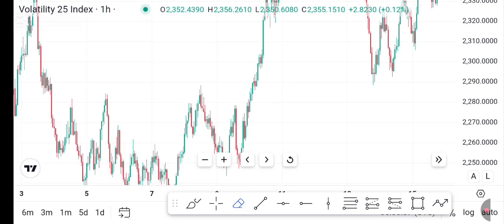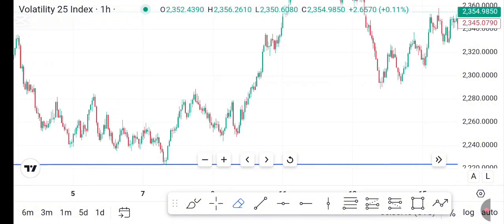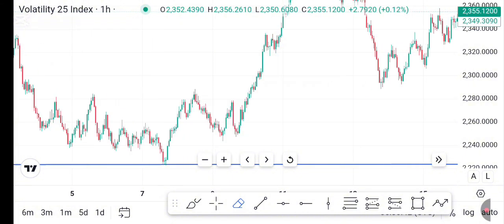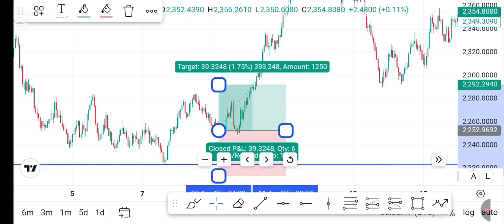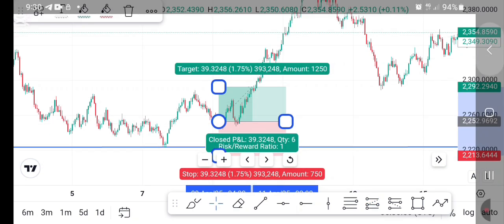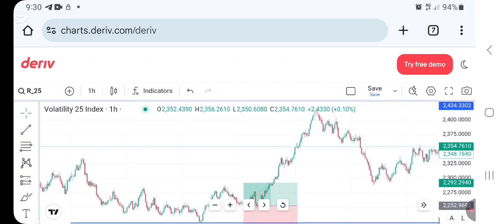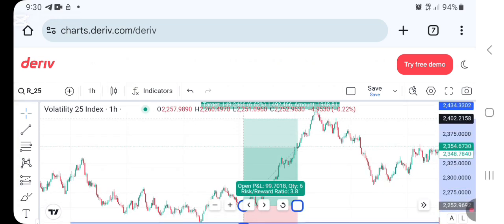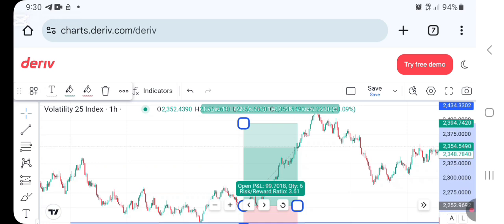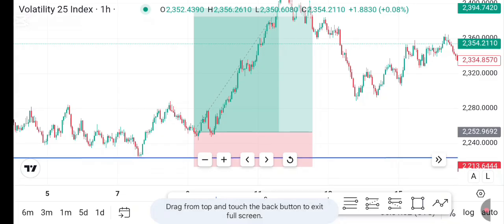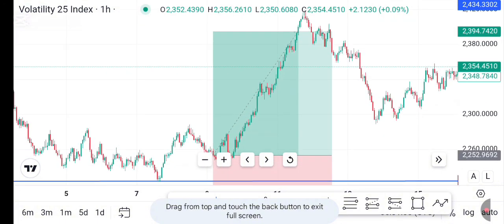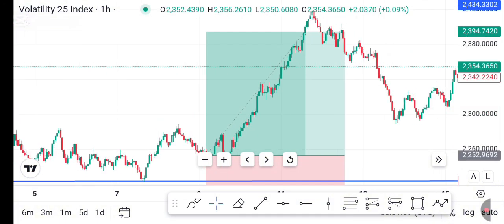So you can see that after all of that happened, we executed here after getting our key candle confirmations exactly there. We execute with the stop loss below that candle or below the key level, and then we target 1 to 2 or 1 to 3. You can see that the market moved very well, and then it hits the TP. Are you getting the point? That is the way you can trade the Volatility 75 Index by using the break and retest strategy.